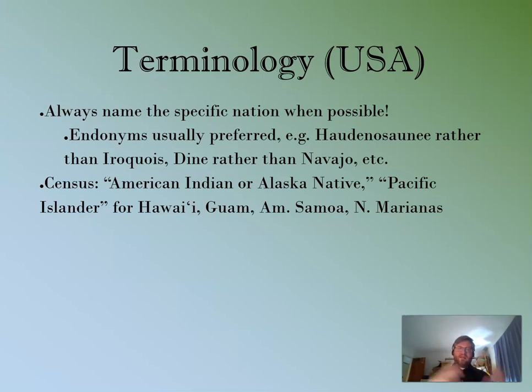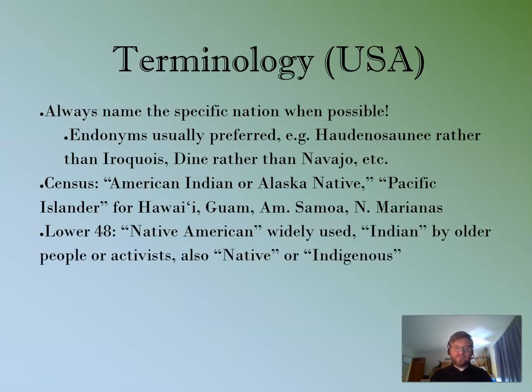And then the Pacific Islander grouping, which again, if you check that, they'll ask you which specific islands you come from. But the Pacific Islander term would encompass indigenous people from Hawaii as well as from other Pacific Island territories like Guam, Northern Mariana Islands, and so forth. Plus, of course, places like Fiji that are not part of the United States, but people of that descent have moved to the United States. So that's the terminology that you'll see if you're looking at census data.